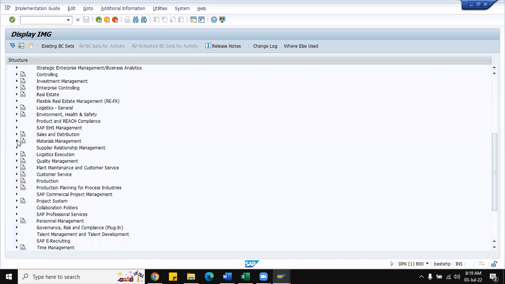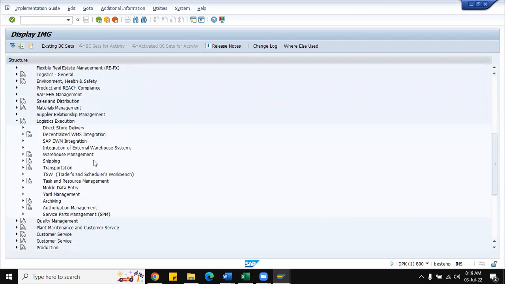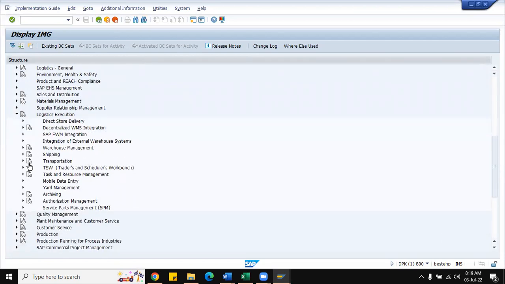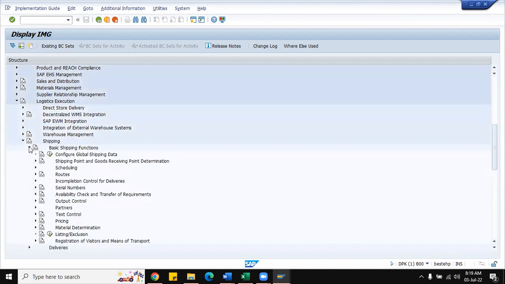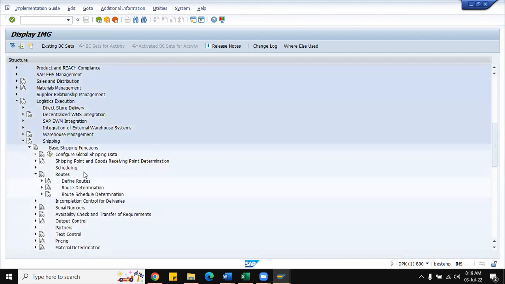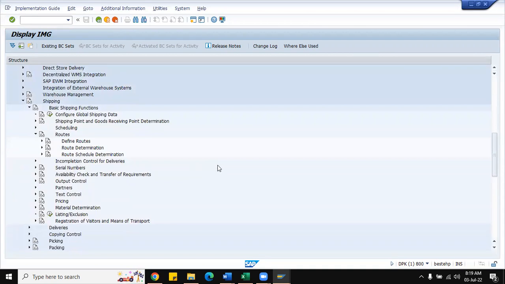Now let me go to Logistics Execution. We have already discussed that the route is nothing but the execution part. Under Logistics Execution, we have Shipping. Under Basic Shipping Functions and Routes, here also we can do that. Please remember this: there are 3 places where the routes are available, and all these 3 places are interlinked.